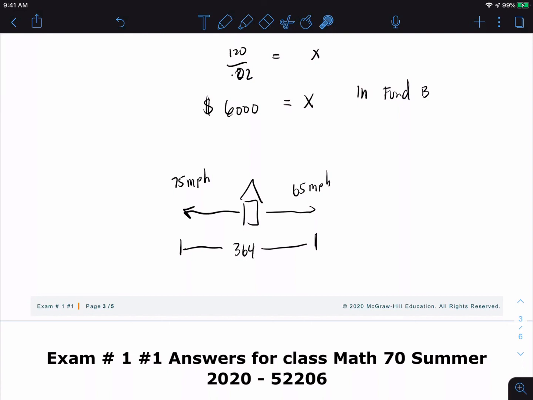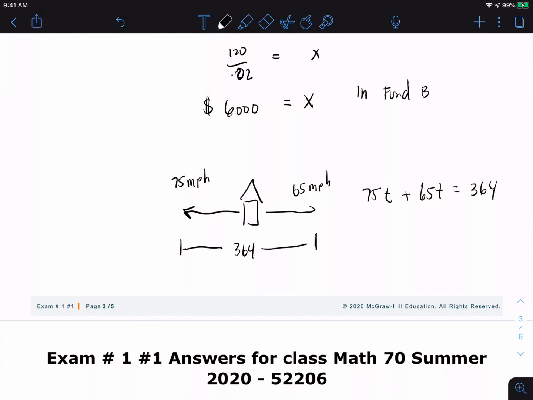So I'm going to treat this as a distance rate. Distance equals rate times time. So the distance is 75 times t, plus, and I'm saying plus because the 65 on the other side is making it further apart too, 65t is going to equal the total distance I want them apart. Does that make sense?